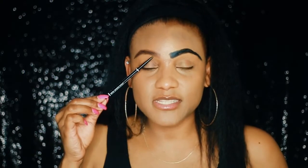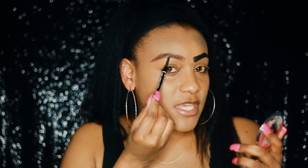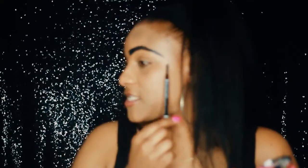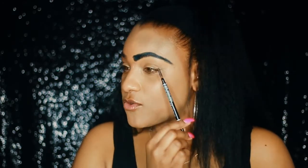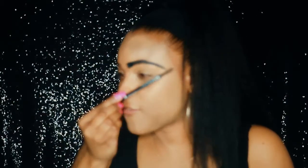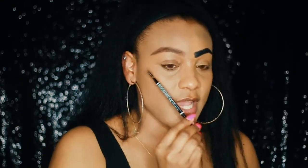You know, when I did this side, I used my spoolie and I made sure I blended out any harsh lines right there. I blended out all the harsh lines right there at the beginning. And it's not blended here. And this side goes all the way past this area right here. Your eyebrow is not supposed to be all the way here. It's supposed to stop wherever your eye meets, right there, and that part is not supposed to be there.